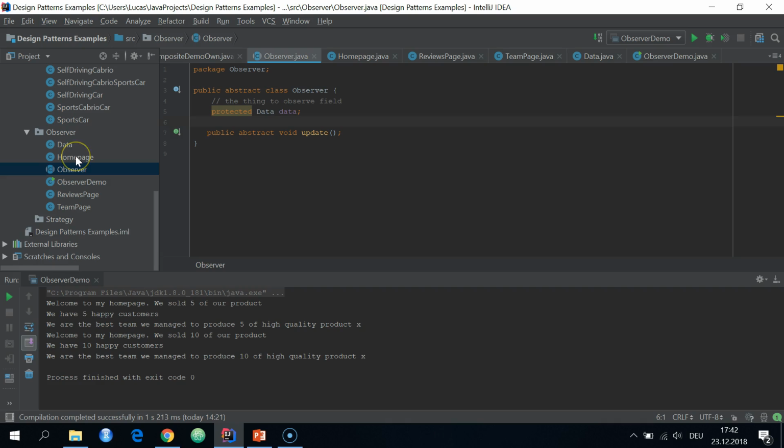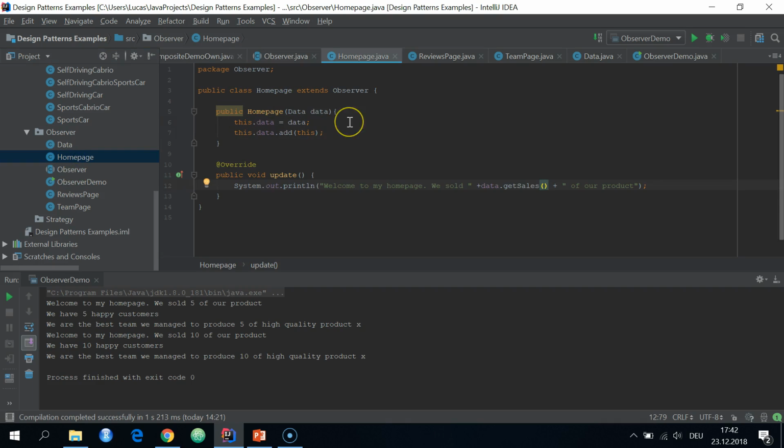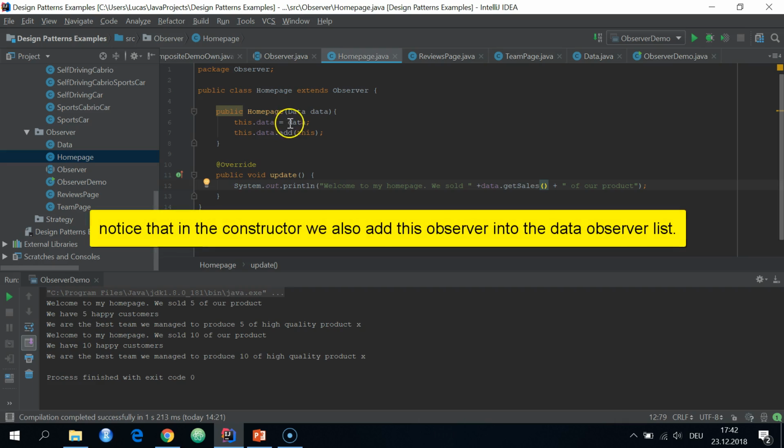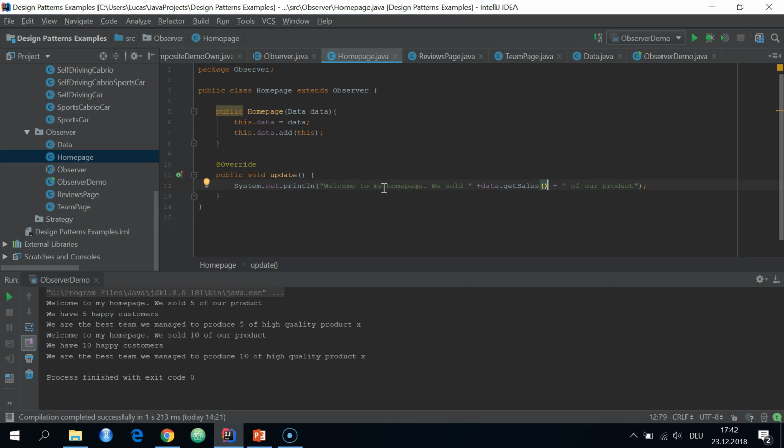And we have the three concrete observers, homepage, reviews page, and team page. And they're going to work all in similar fashion. They're going to assign the data object they want to observe with the constructor. And then in the update method, they just print some message and they get the sales data, and that's it.